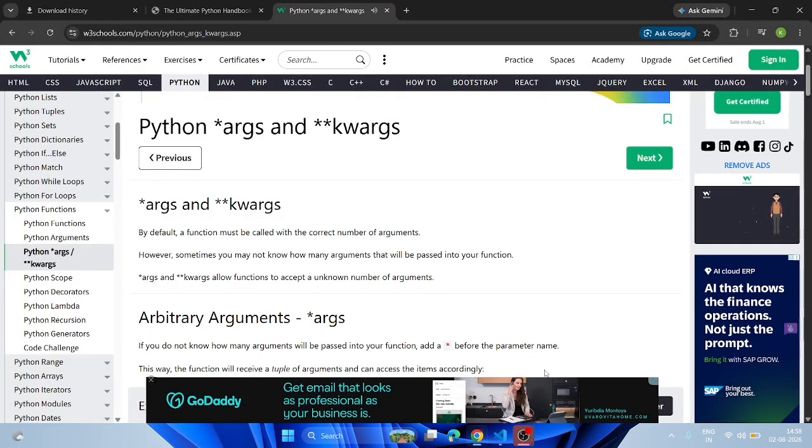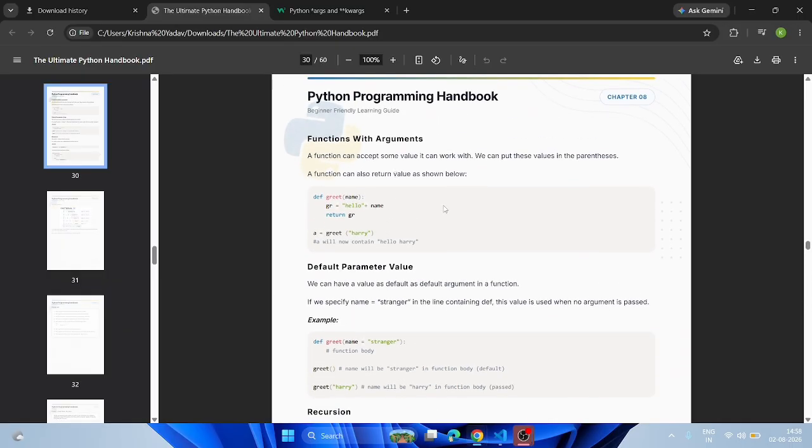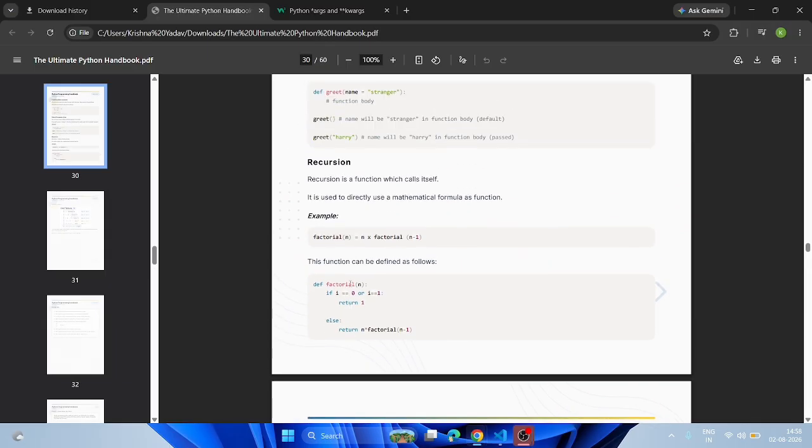So hello everyone, in this lecture we will cover again the topic, functions. Inside functions we have covered the starting point of the function, how to create a function, how to return a value from a function, and how to print a value from a function. If you have not seen my previous lecture, kindly go to the previous lecture, then you will be clear about functions.